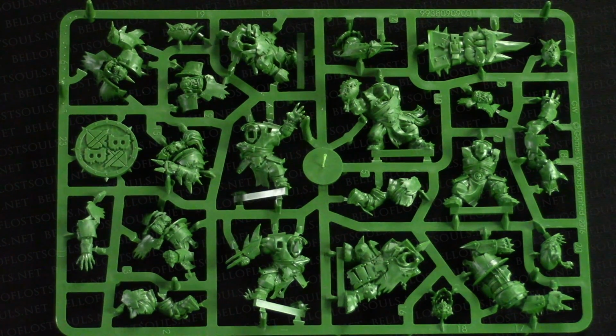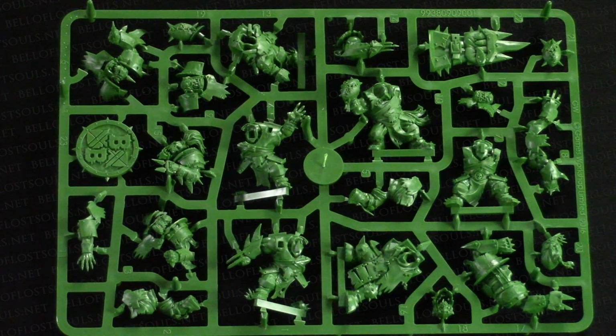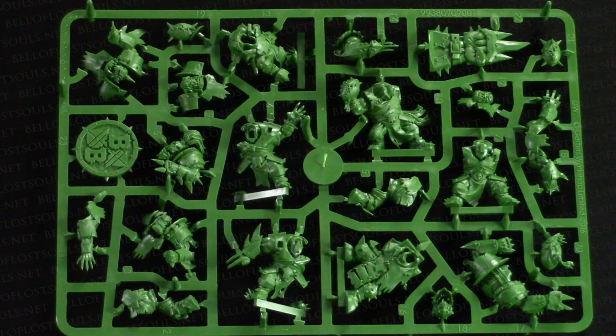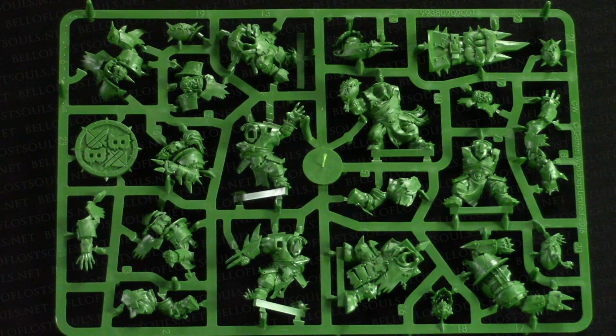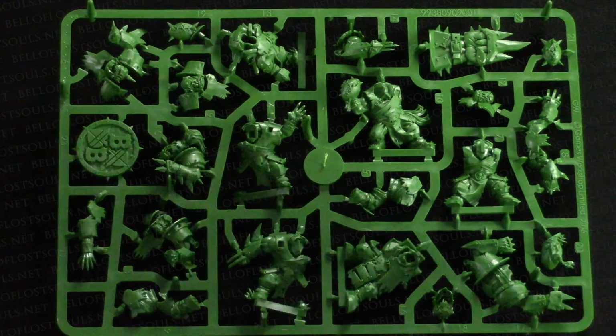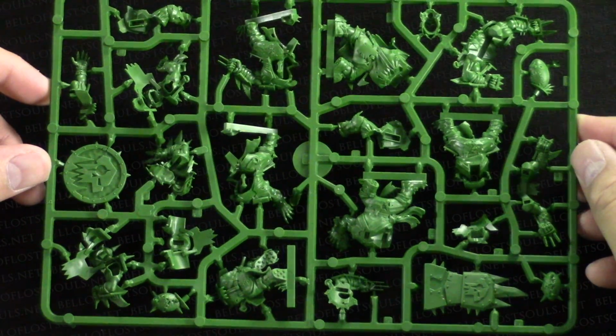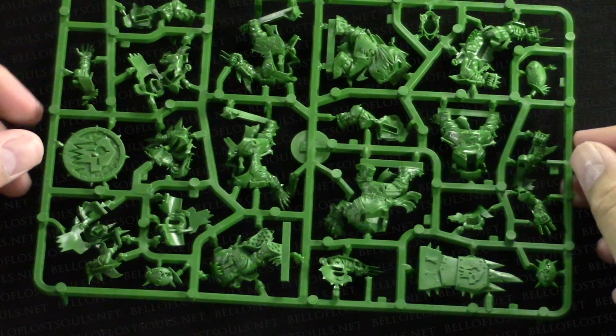I might play orcs this edition, to be perfectly honest with you. Like I said earlier, I did have a Skaven team back in the day, way back in the day, old metal models. Even had to come up with my own quarterback. Long story, converted a dude, don't want to get into it. But these new plastic sprues are quite impressive. They look really good.